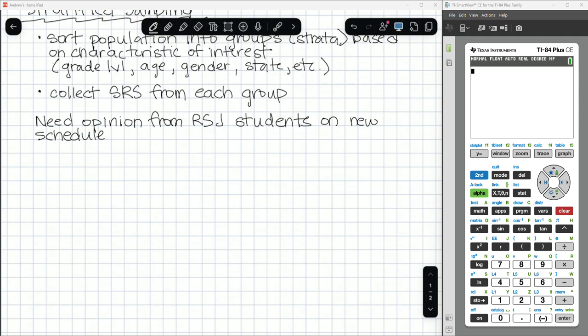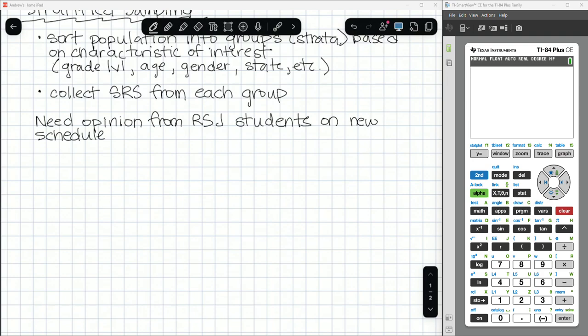And we know that students in high school range from new freshmen who are 13, early 14, all the way up to graduating seniors who are 18, 19. And kids who are 13, 14 are very different from students who are 18 and 19. A lot of maturity happens in high school. How do I make sure that my population is represented in the sample? And stratified sampling is ideal here.